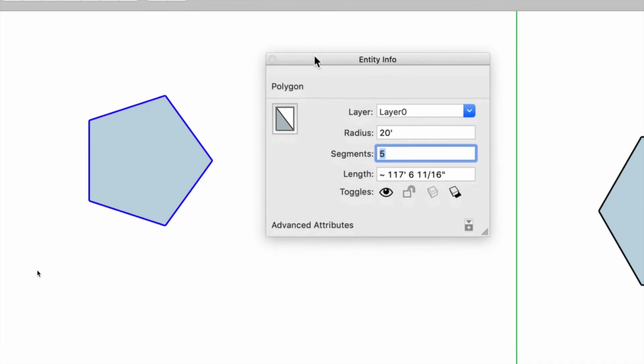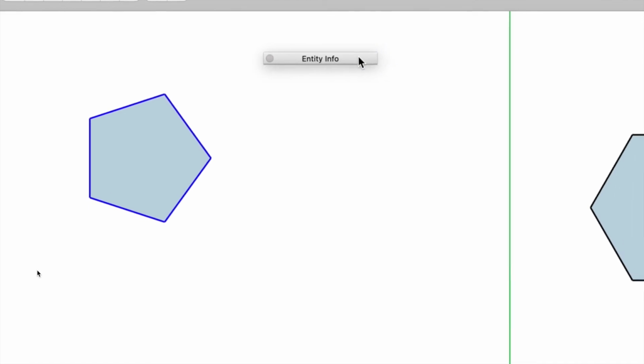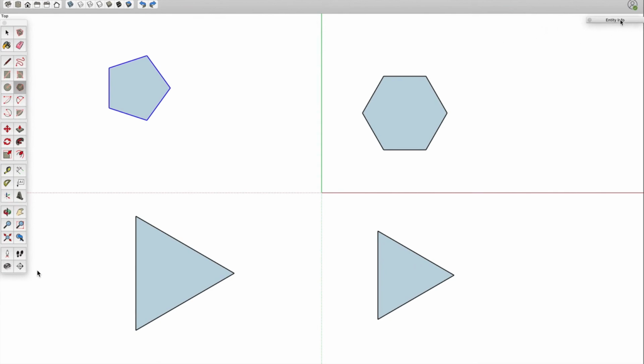Now you can close your Entity Info window on a Mac, or you can click anywhere along that top bar where it says Entity Info and it'll minimize it, and you could move it over to the side if you want to keep it open but off to the side. On a PC, it's already in your default tray, so really no need to close it or worry too much about minimizing it. Alright, so we learned all about the Polygon tool, the number of segments, as well as entering the inscribed radius using the measurements box down here. We're going to keep practicing these skills in the upcoming lesson when we cover the circle tool.